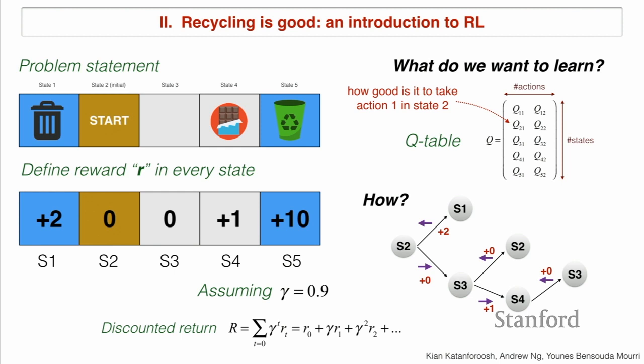We can get 0 by going back to S3, or we can go to S5 and get plus 10. Now, here I just have my immediate reward for every state. What I would like to compute is the discounted return for all these states, because ultimately, what should lead my decision making in a state is, if I take this action, I get to a new state, what's the maximum reward I can get from there in the future? Not just the reward I get in that state.